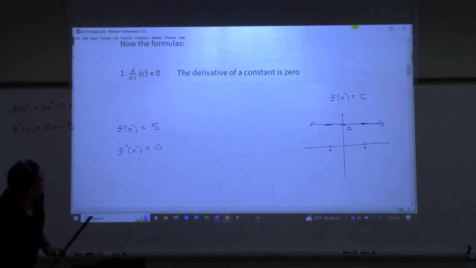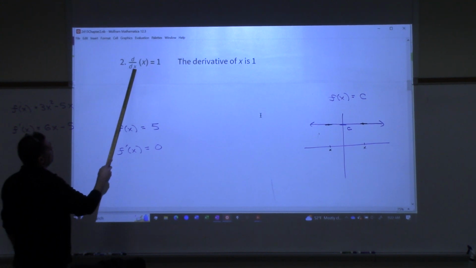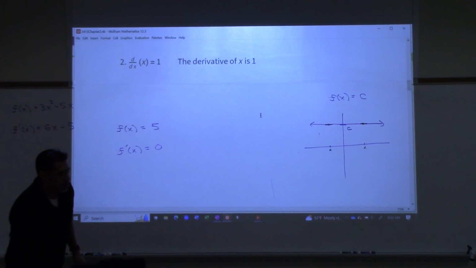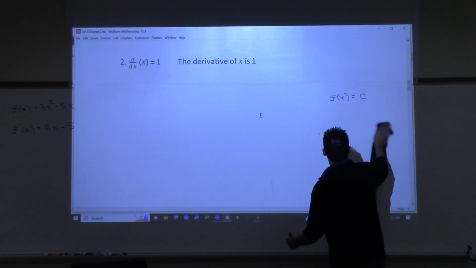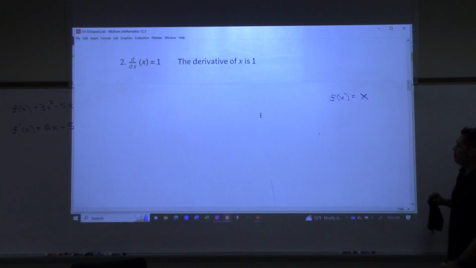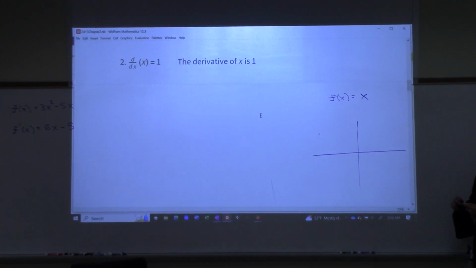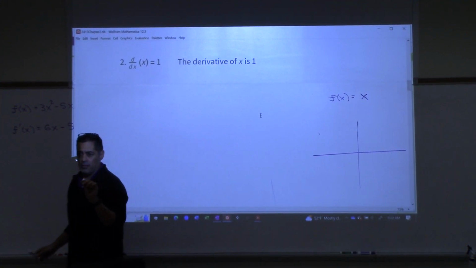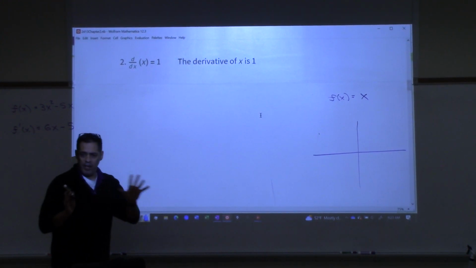The next rule says that if you try and take the derivative, treating x like the variable, of the function x itself, you should get 1. I can show you this visually as well. Let me graph for you the function f of x equals x. Now, hopefully in college algebra, you were told that this is an important function. It's actually called the identity function, because whatever you plug in is exactly what comes out. It's identical, right? You plug in 4, it spits out 4. You plug in 2, it spits out 2. Whatever goes in comes out, unchanged.